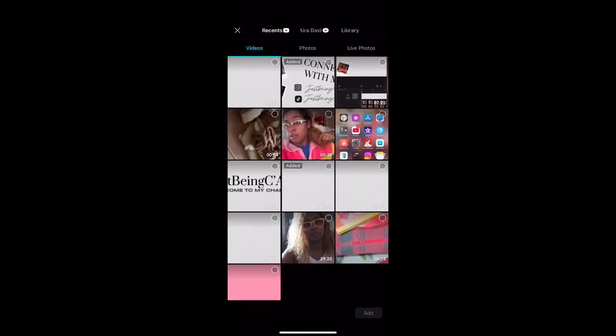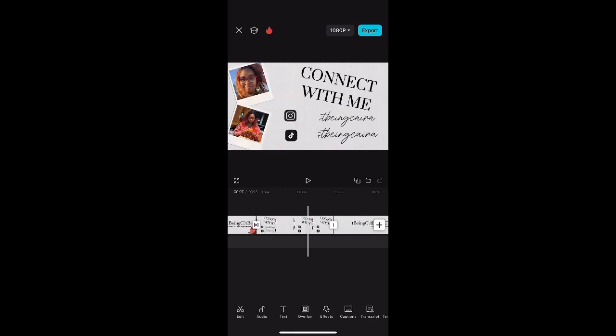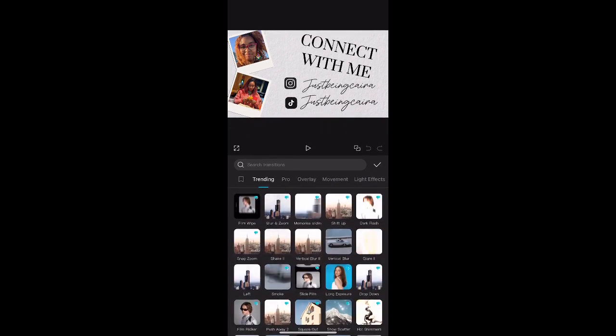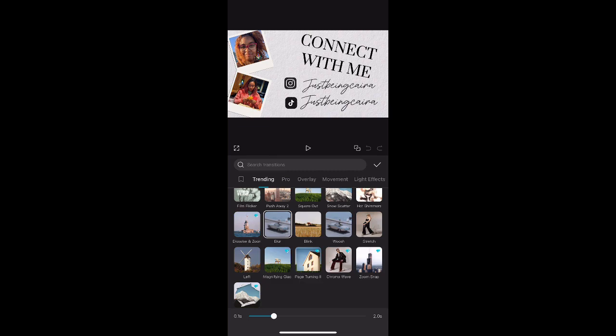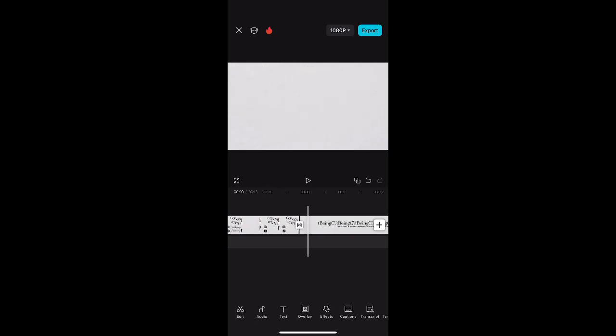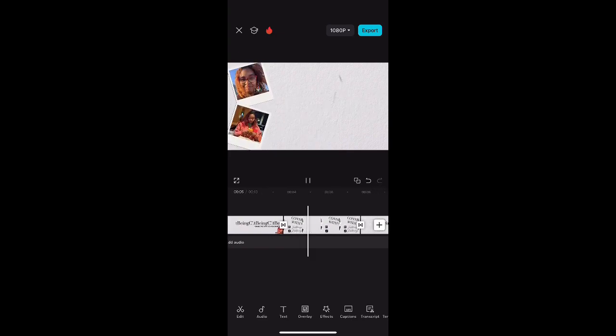So we have our first, our second, and now we need to add in our third slide so that we can get these transitions popping. So the first transition that I did was the firework transition, and the second one I did was the blur. The blur we're gonna set at 0.5 seconds, and then we're going to edit the ending part down to 3 seconds. You can keep playing it back and watch over it to see if you want to make any changes or if anything needs to be made.